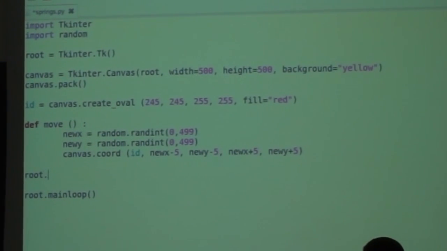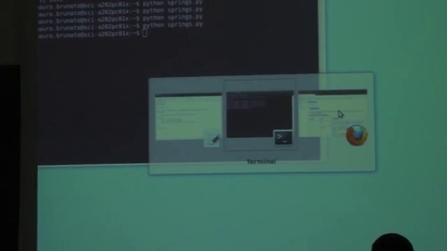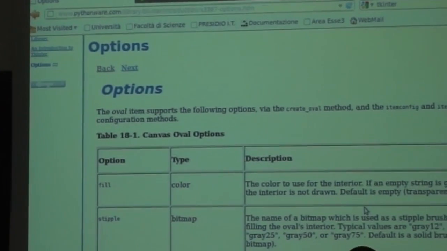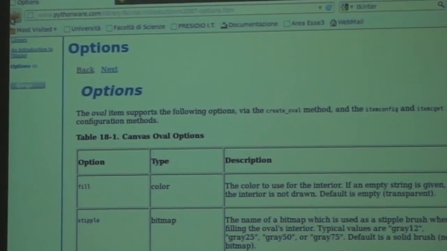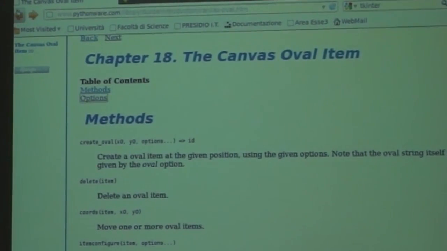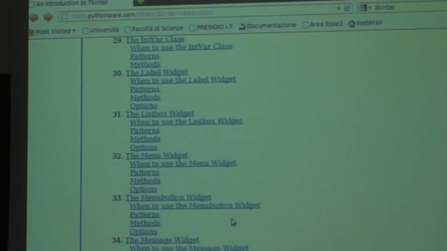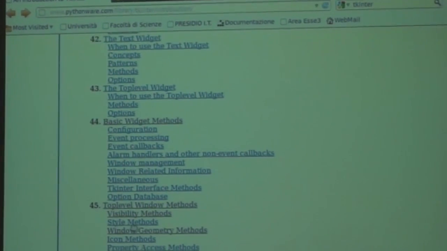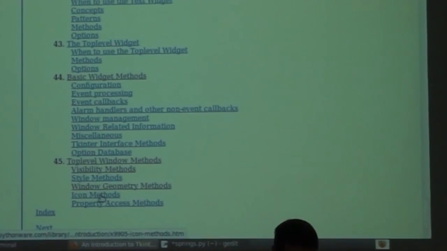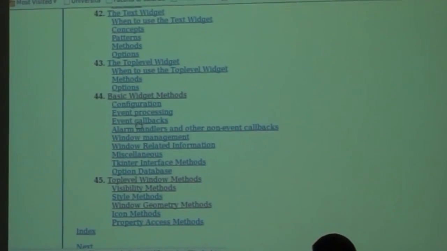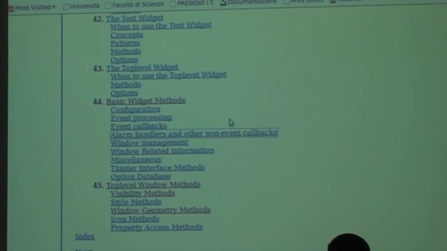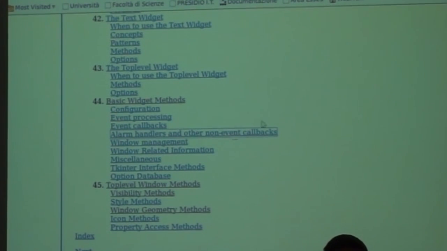Next, I have to create an event which is fired every second by the system. It's a timer event, and let's see. Here, the function should be after.